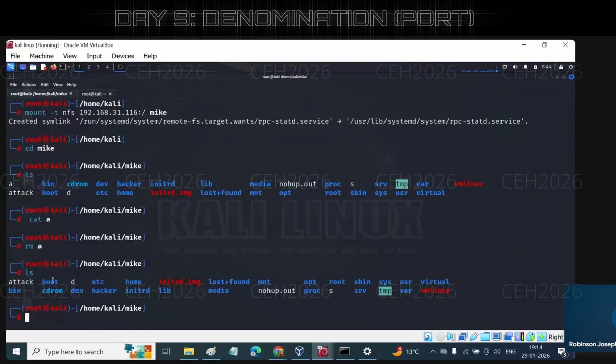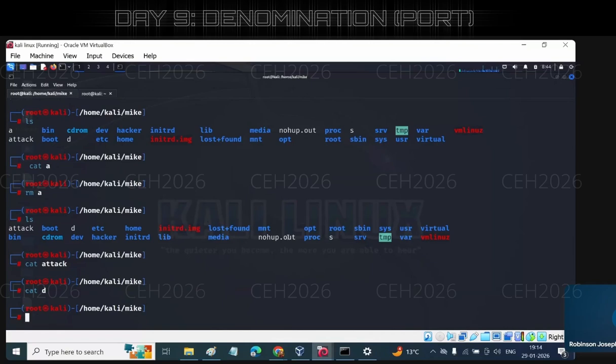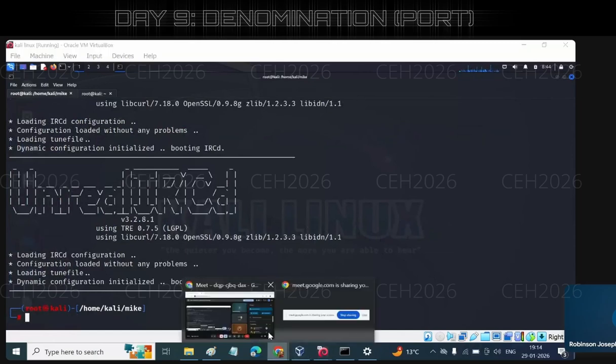Then the attack file is there. Cat attack, nothing is there. Not an issue. Cat D, nothing is there. The files are empty. Cat, so in this particular file, there is some information. Wait a minute, guys. Just a minute.